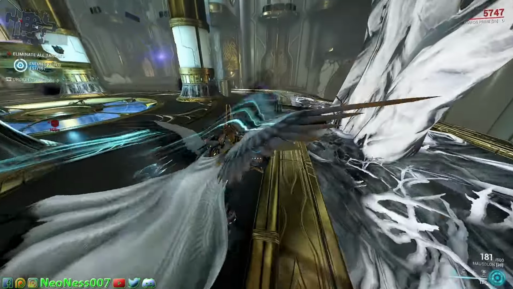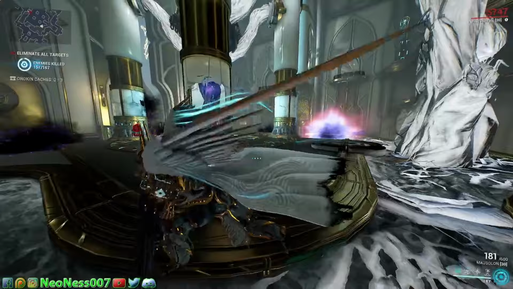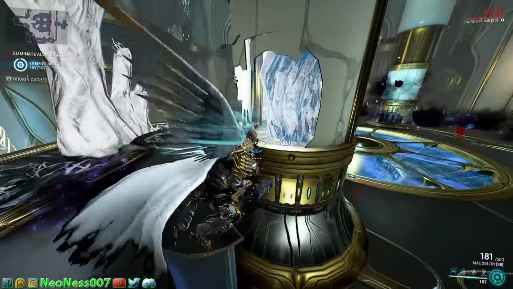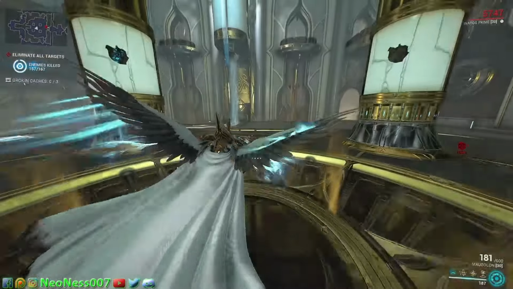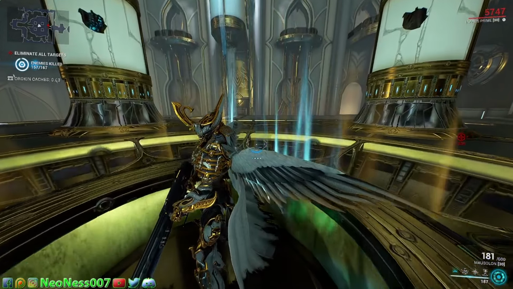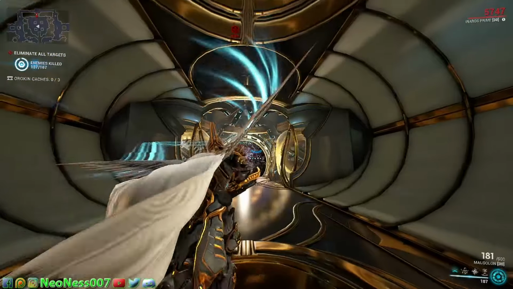Another issue I found is that this is actually easier to do on solo, because if you have somebody else in the room and they're running around while you're standing on a pillar, it distracts this orb from shooting at you, and instead it starts shooting all willy-nilly at the other people that are in the room. So it's way easier and faster to do this without having other people around to distract the orb. That's basically it for this.